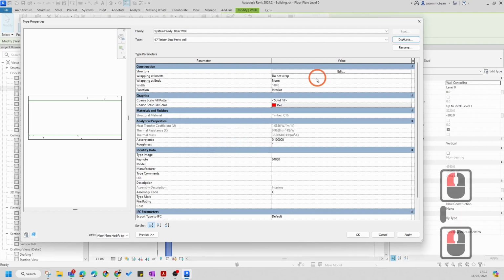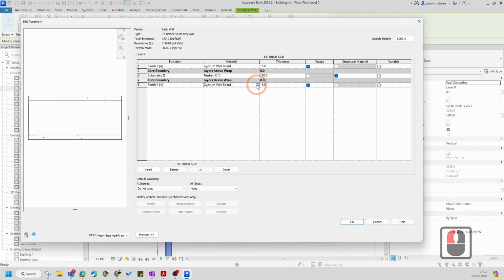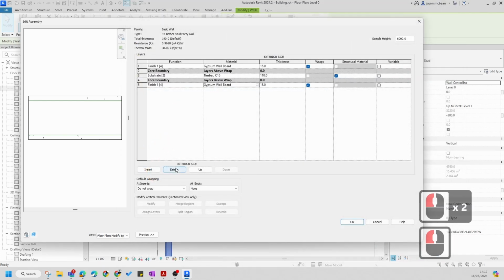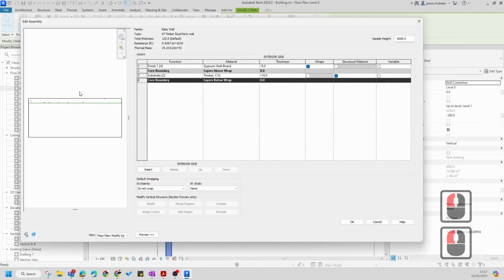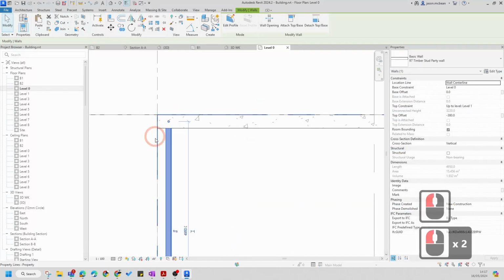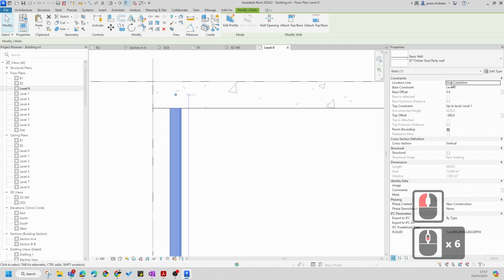Now if I go to edit type, the interior side of this doesn't have a material. So if I remove that, delete, and look at the wall now, the exterior side has a finish, the interior doesn't, and I press OK. Press apply, press OK. Now you'll notice when I select the wall, and now when you're using a wall, you'll see it's got this location line.